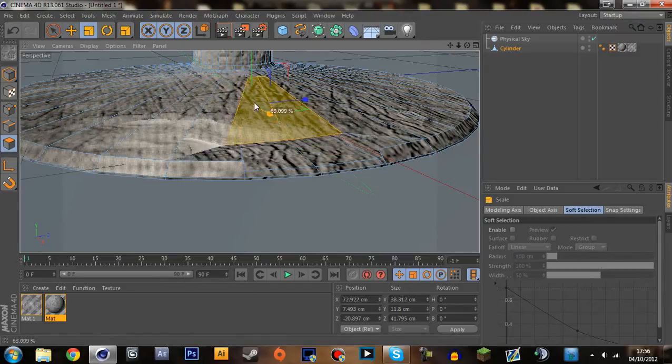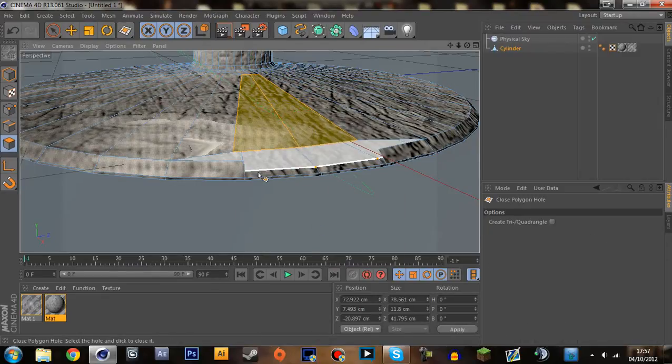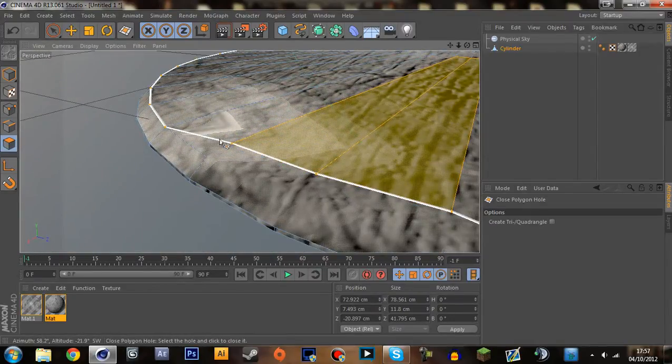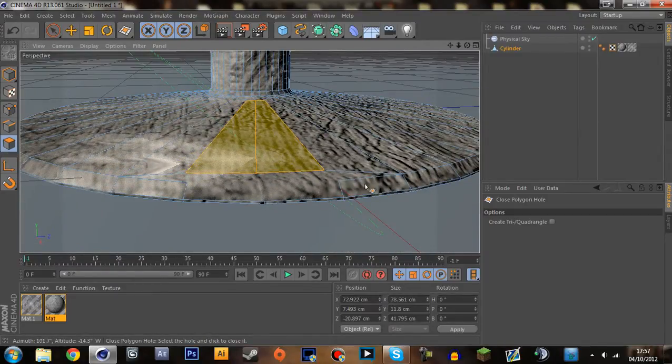And what I'm going to do is make it a bit smaller like this. Then I'm going to hit MD, and where it's in here, I'm going to click that. And that's going to seal off that bit. Just to check it's sealed off, you can just hover around here, click bits that you want to seal off, just to make sure everything's sealed.